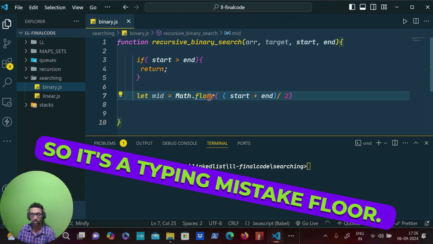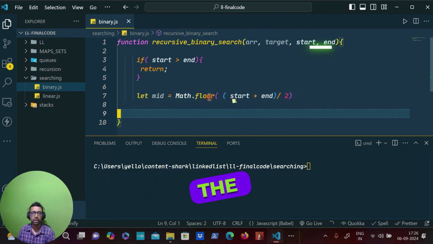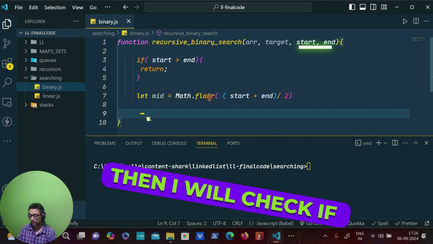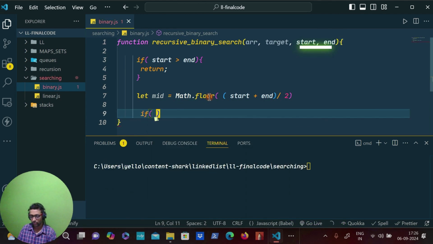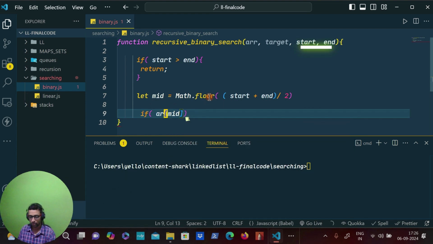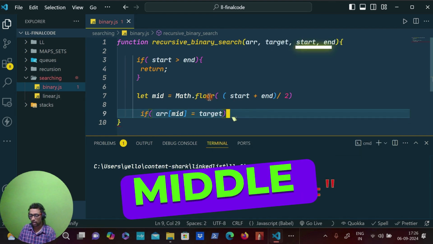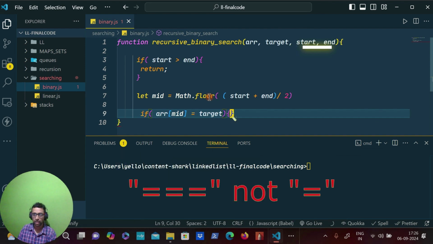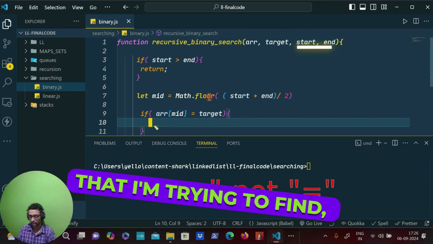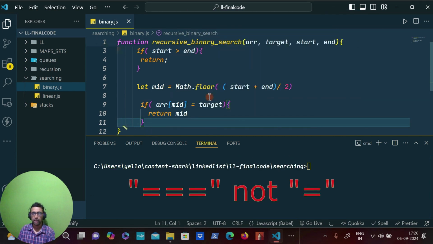Once I get the middle element, I will check if array of middle equals target. If the middle element itself is the element that I am trying to find, then return the index of the middle element.